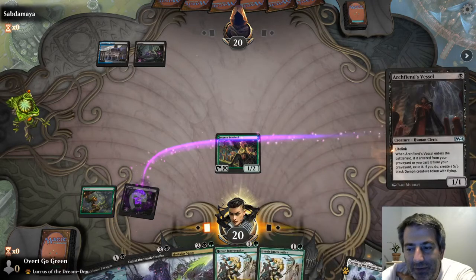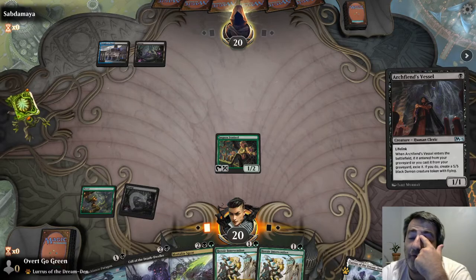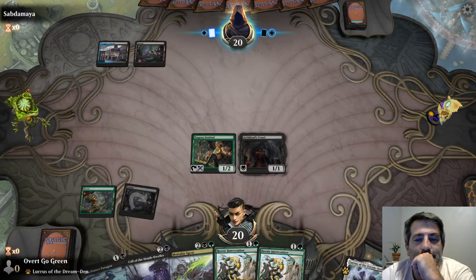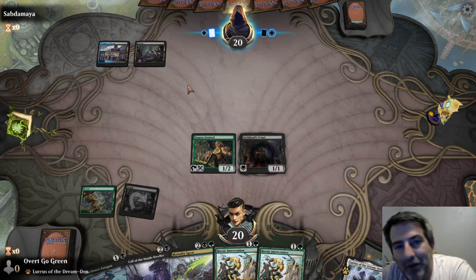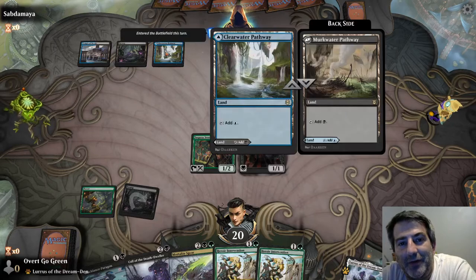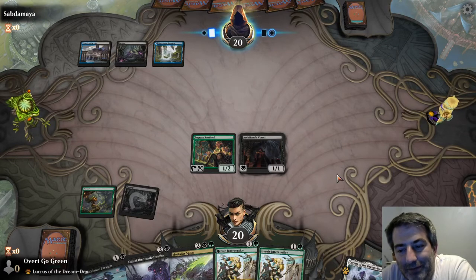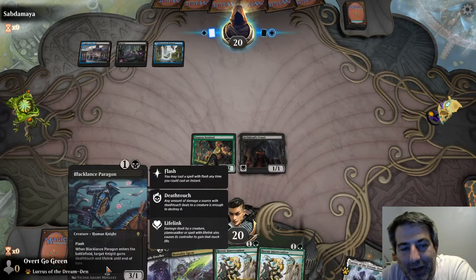Let's put out Arching Vessel. Yeah, it's for sure Rogues. Pass the turn. He would have cast a Rogue right there if it was Rogues, though. So it's not Rogues. It is Blue-Black Lockdown? Blue-Black Control? Blue-Black something or other. I think we hold back Blacklands Paragon here.